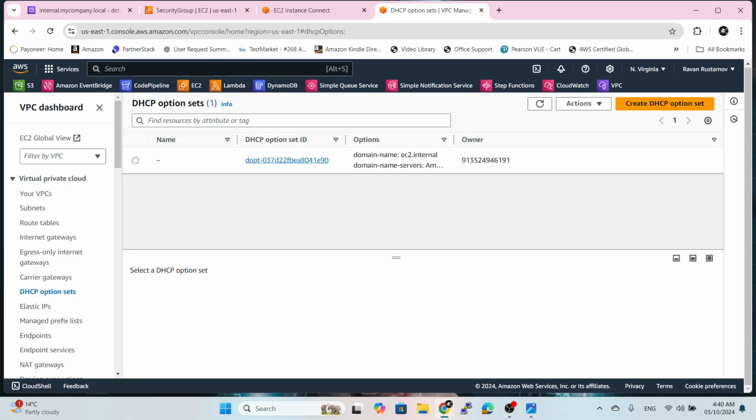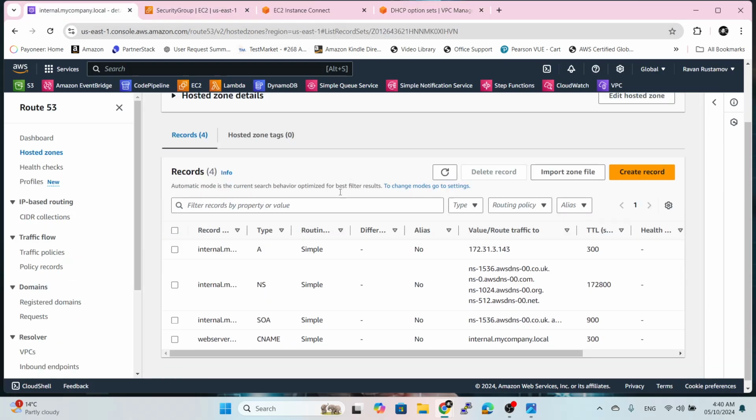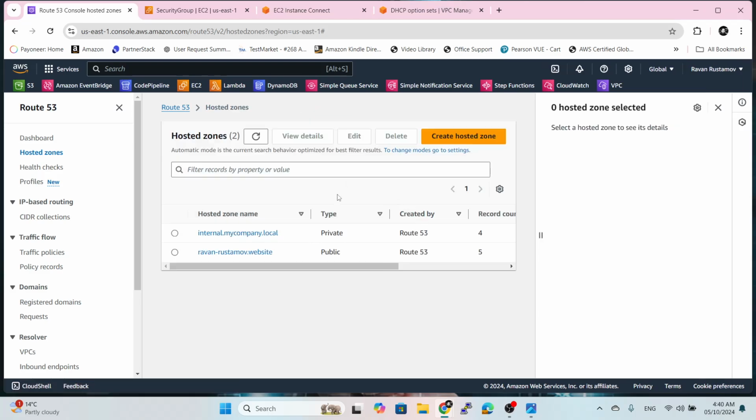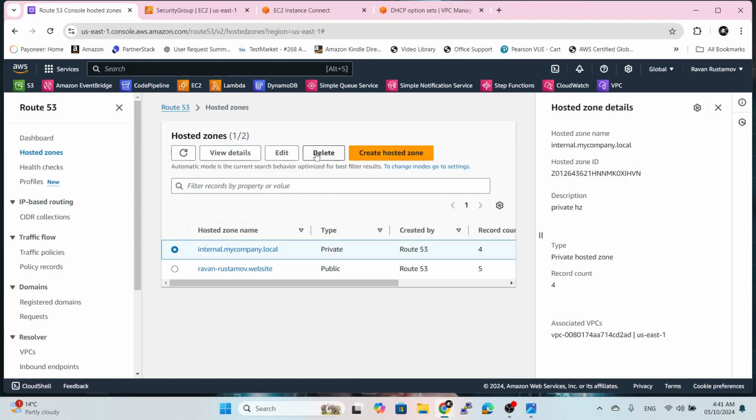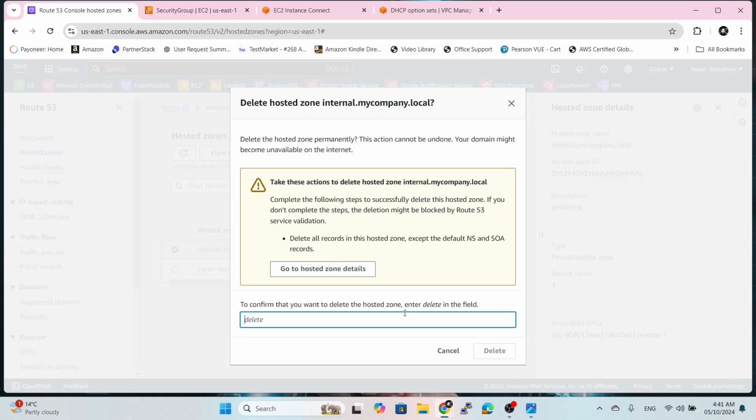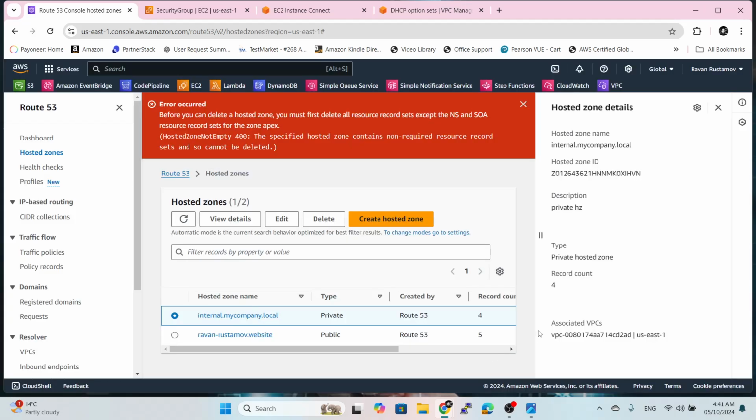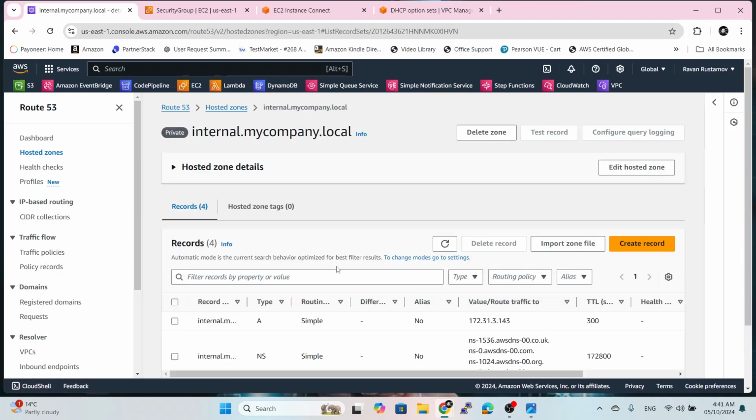Finally, clean up resources. If you no longer need the private DNS setup, you can delete the hosted zone and any records. Go back to Route 53, and I will delete. For deleting, it directly doesn't permit. As you see, you should go inside, click this.